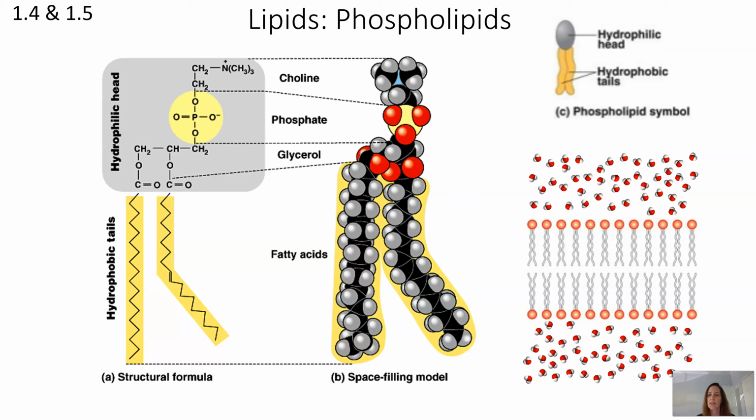So if you look at the phospholipid structure, and you can probably see that most easily on the very left side of this diagram, you'll notice there is still a glycerol molecule. And the glycerol molecule is bonded to some fatty acids. But in this case, it's only bonded to 2 fatty acids, which means it has one more connection point available. That final connection point is bonded to a phosphate. And that's what makes this a phospholipid.